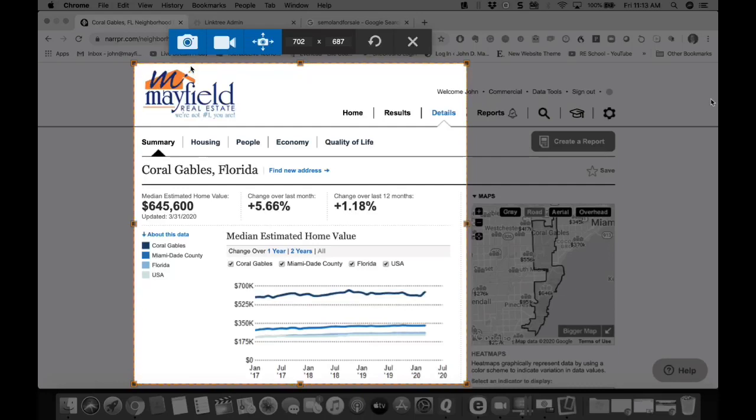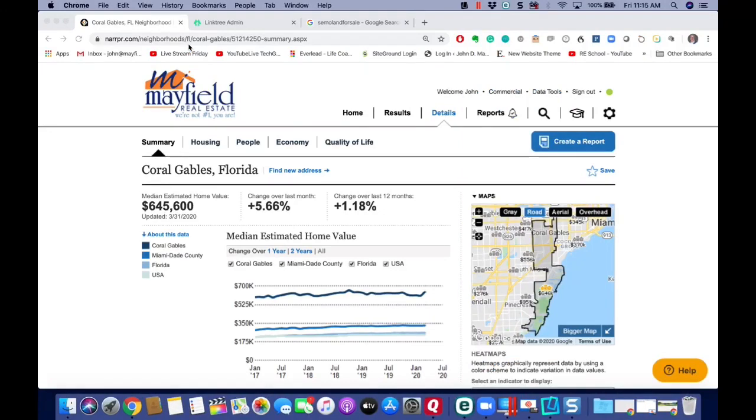So now notice up here, I can either do the camera or I can do the video camera. This is with Snagit. And what I want to do is take a screenshot of a specific portion of my screen. So let's just do the first time a screenshot.